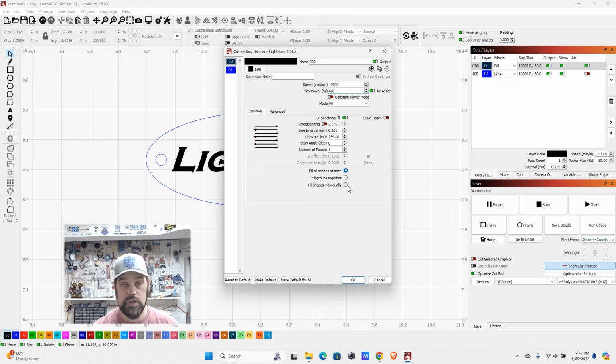We're going to leave it all at once because I want it to scan across all the letters. Otherwise, it would go through and fill in each letter one by one. You might not get the same quality, and it may take longer that way. So we're going to leave it at fill all shapes at once.